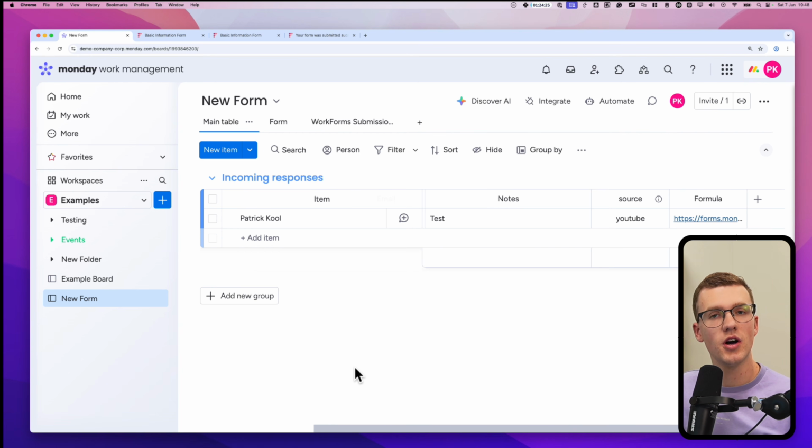So if you now build an automation that sends this person an email with this URL, that's basically all you would need to do to be able to send pre-filled information. So that's just a little tip. It's a little bit more advanced. Hopefully you liked it. Let's go to the next one.